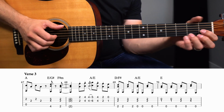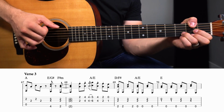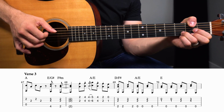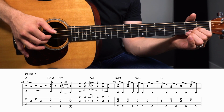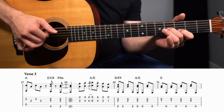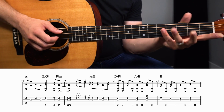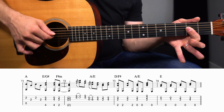Okay. Then you go D over F sharp. So pinch, thumb, fingers, thumb. A over E, pinch, thumb, fingers, thumb. Then your standard E lick. Okay. Then you go back to your A and go pinch A and B strings.